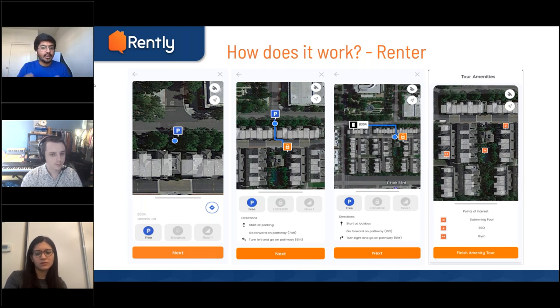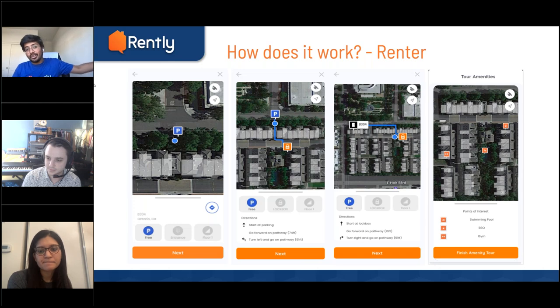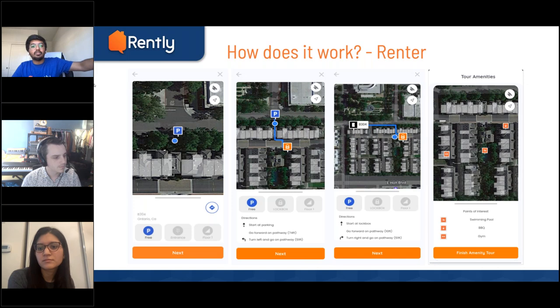I find my way to the building and I really love the unit. But I also want to know where the swimming pool and gym are located — I get to see an amenity map. I can click on the amenity map and see where amenities are located right from the unit I'm interested in. For unit B304, if the swimming pool is close to the unit, it's easier for me to go see it. I can see it from the outside, understand where it is through the map. This is a unique use case — there are many others depending on your setup.